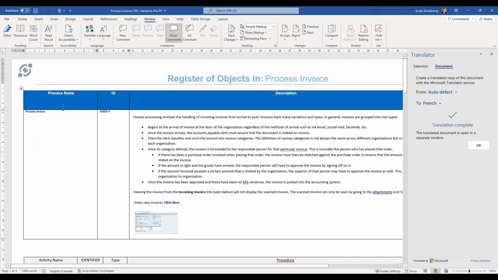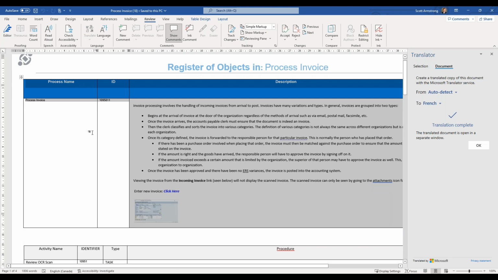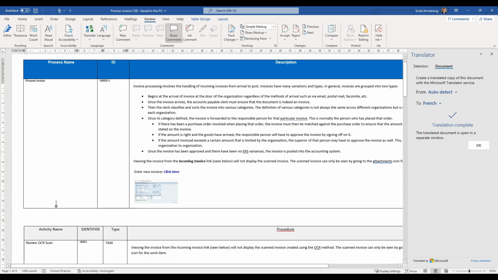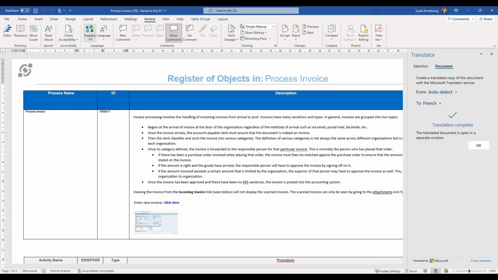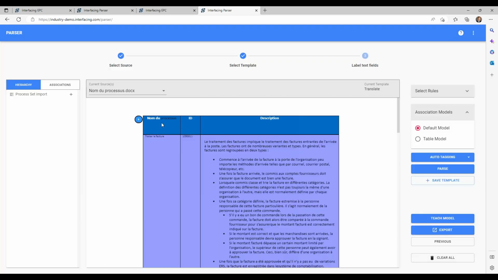And in here, these are Word tables that I generated out of EPC using the template. And as you can see, there's two separate tables. And then all I did was I used the auto translate function. So we brought in the French version, but these are tables inside of Word. And when you're using Word or Excel, it doesn't matter. You have the same options: column header versus row header.